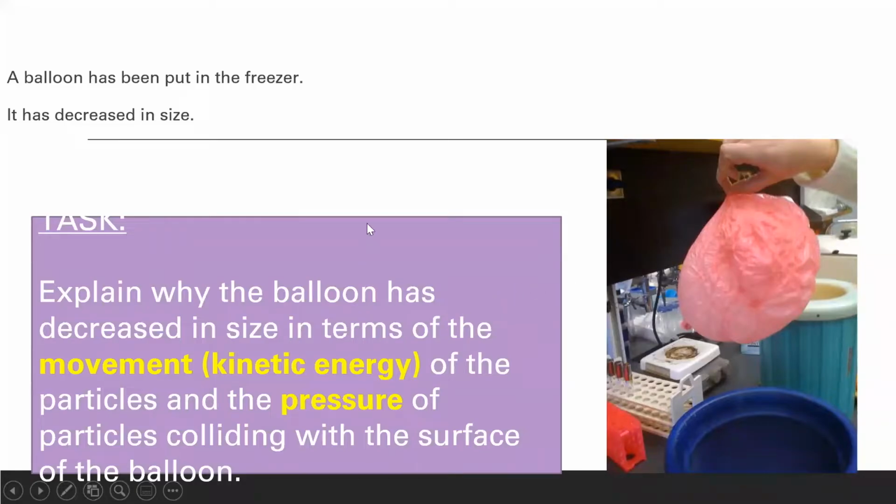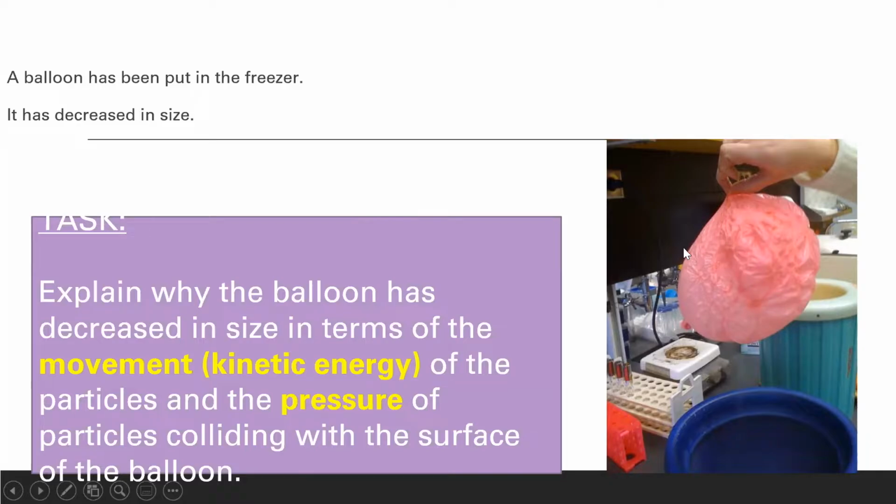So the explanation here is that temperature is actually the speed of the particles. The hotter an object is, the faster the particles are moving, and the faster the particles are moving, the more force they hit the walls of the container with, and the greater the amount of pressure on the inside.